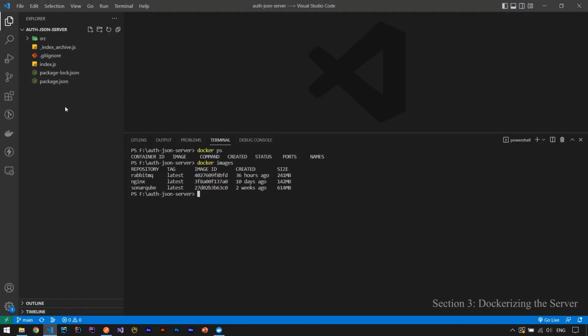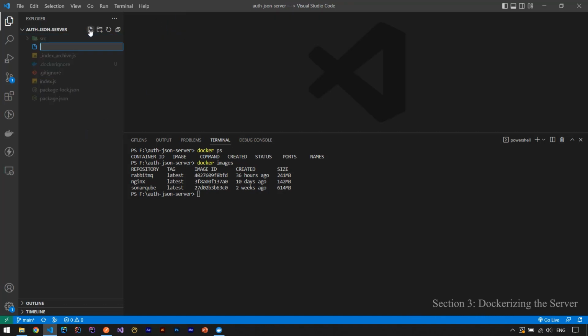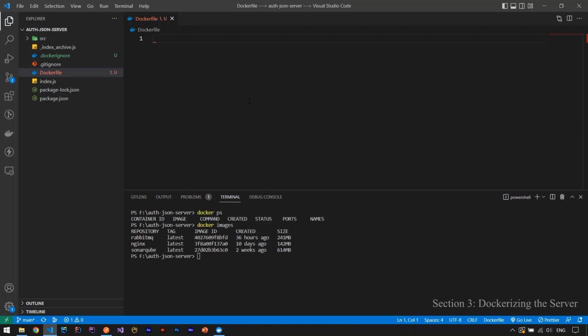Okay, that's good. Now let's create a new file named .dockerignore, and inside here you can ignore anything you don't want to be in your Docker image, and I simply copy node_modules inside of this dockerignore, and that's it. And let's create our file. So we create a Dockerfile without any dots or any extensions, and this is the Dockerfile we need to use. And there are some simple steps, and the first thing is our base image.